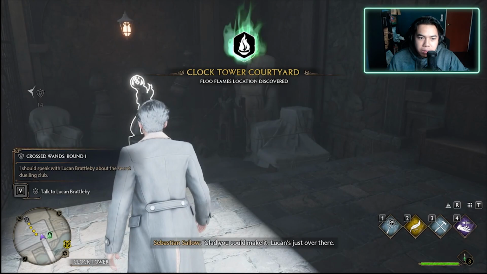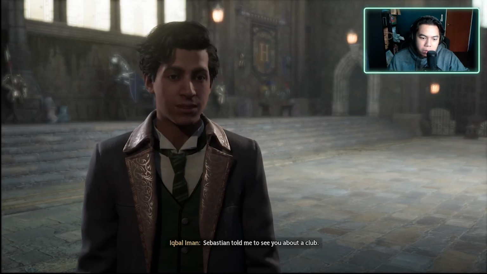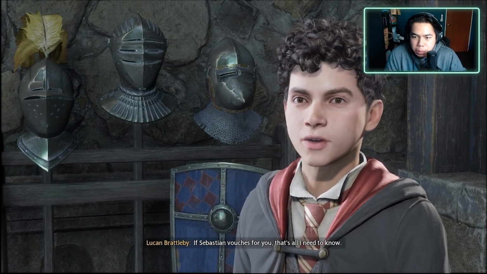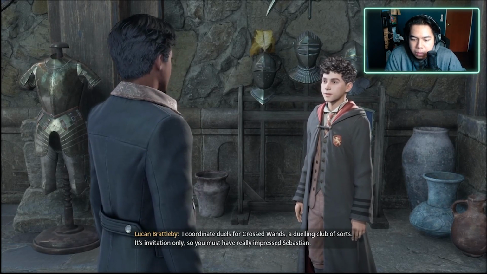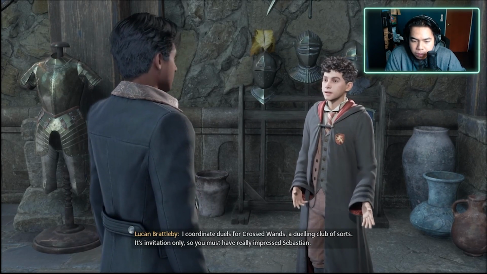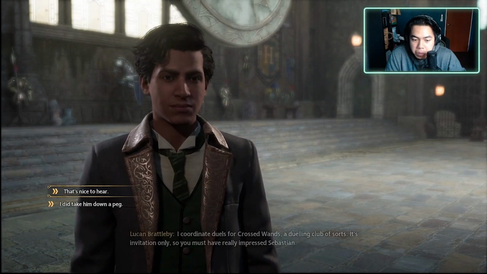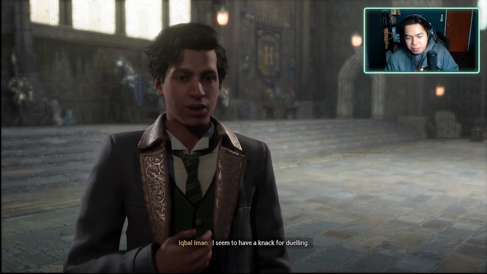Glad you could make it. Lucan's just over there. Yeah, man. Sebastian told me to see you about a club. If Sebastian vouches for you, that's all I need to know. I coordinate duels for Crossed Wands. A dueling club of sorts. It's invitation only, so you must have really impressed Sebastian. I beat him. I did take him down a peg. I seem to have a knack for dueling.